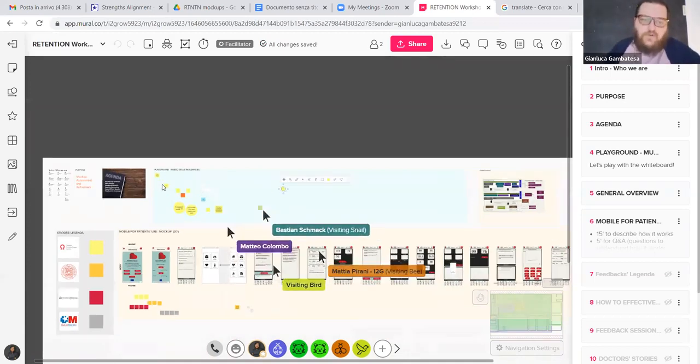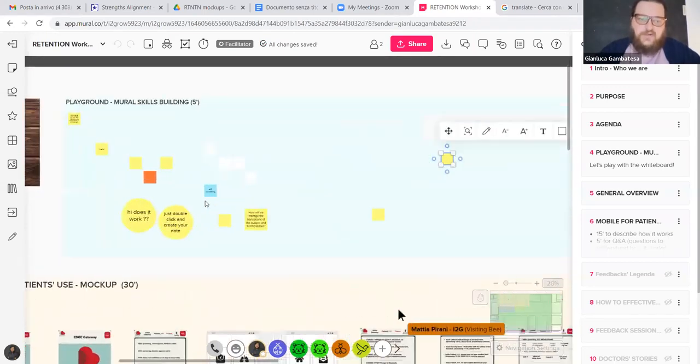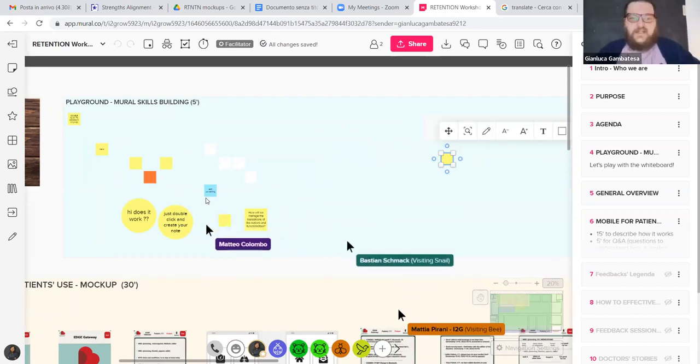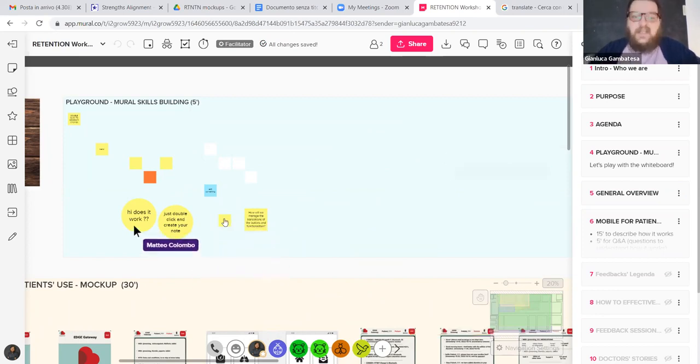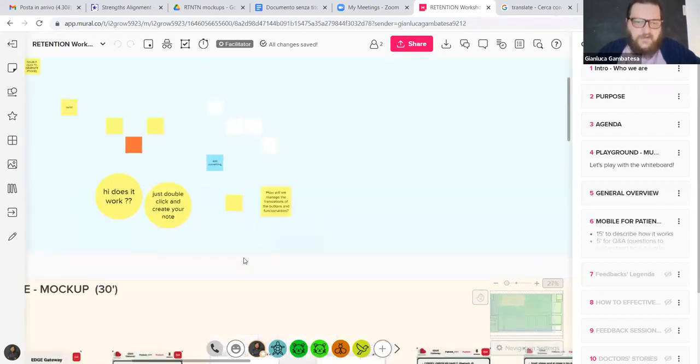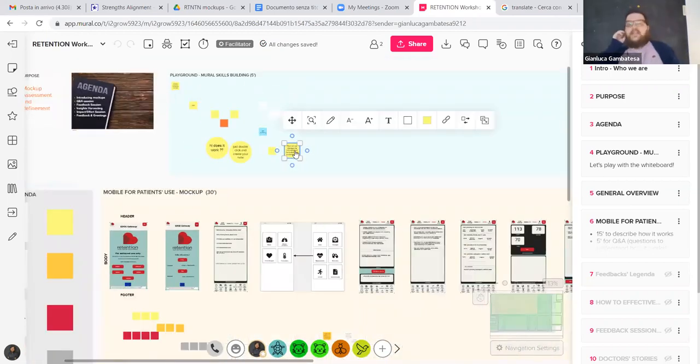If you have understood how it works, we can jump to the next exercise that is related to the mock-ups that George has shown. So I'm asking directly the clinicians, is it okay for you with this way of writing down notes? If you're having troubles, please tell me. If you have any observation, you can put it in the chat on Zoom and I can create it as a sticky if there's some trouble. Okay, I've seen that there's a question here. So please say yes so that we can move. Yes. Perfect. Luciano, yes. Angeliki, is it okay for you? Perfect. It is okay for us.